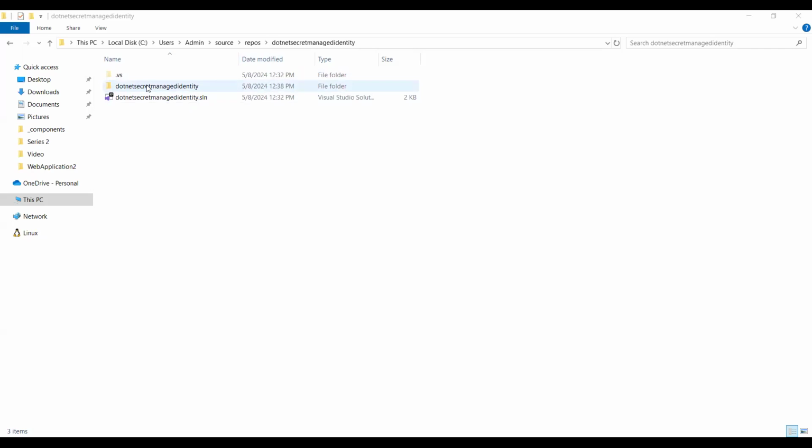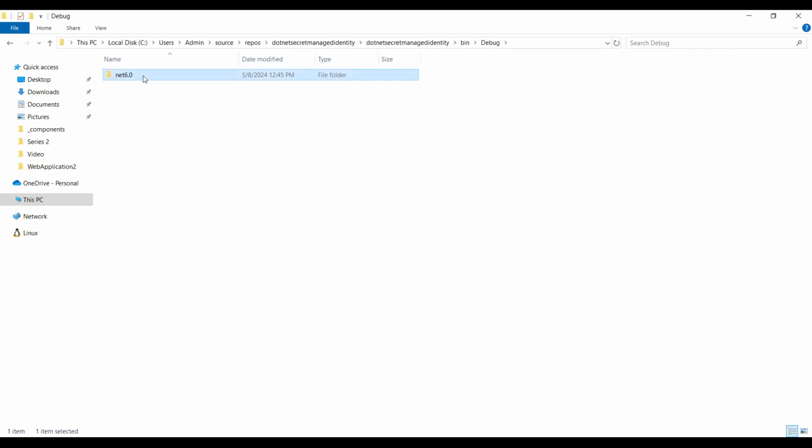You can see the namespace .NET secrets managed identity. So you come over here, go to the bin folder, debug, then .NET 6.0. This is what you need to copy when you are in the Windows Server. You copy it into the Windows Server environment. That was why I needed to give it access to my C drive over here.